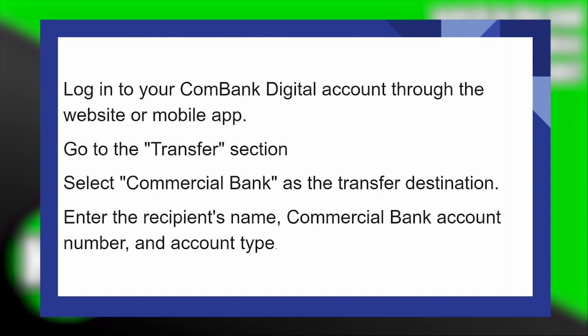Transferring money from COMBANK Digital to a commercial bank is very easy to do. Today I'm going to show you how to do it. First of all, what you need to do is log in to your COMBANK Digital account through the website or mobile application. After that, here you will get to see a transfer section. So, go to the transfer section.